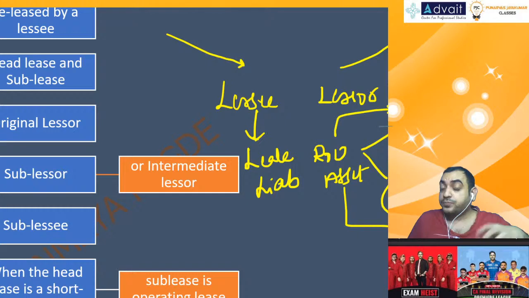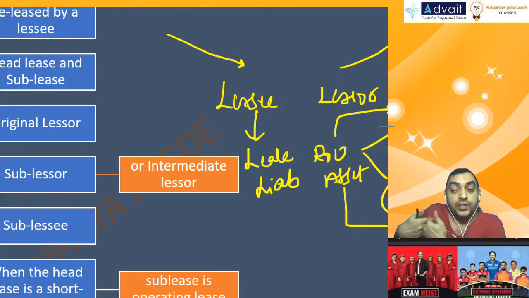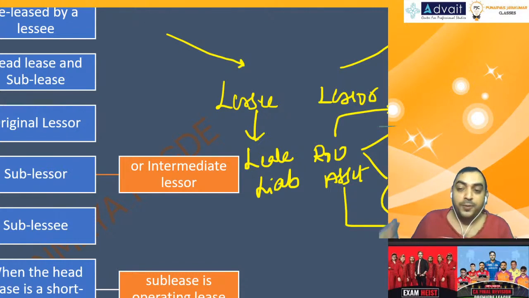Being a lessee, lease liability you recognize and ROU asset you recognize. Lessor, it can be two types, either a financial lease or an operating lease. If it is an operating lease, ROU asset is continued. If it is a financial lease, then ROU asset will be taken out because you are not controlling it, you are not using it, therefore ROU asset is taken out. Instead, it will be replaced by the net investment in lease. Difference will be transferred to P&L account.